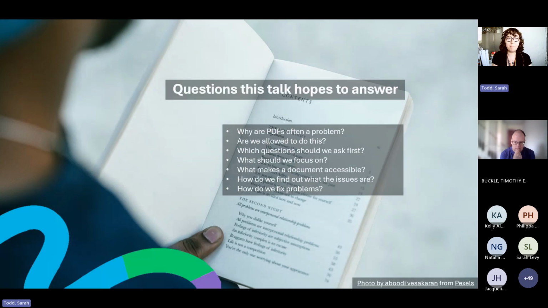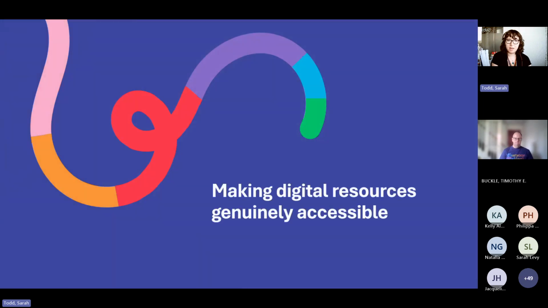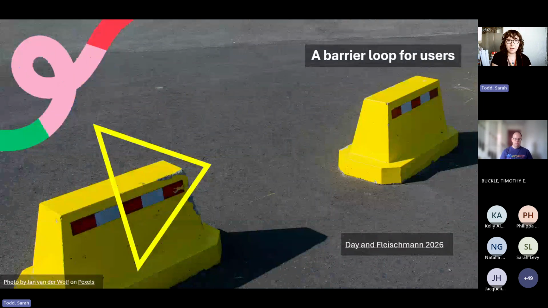Here is a bit about what we're going to do today. We're talking about usable access, not just policy stuff. I'm going to do a very quick primer on digital accessibility, and then a practical walkthrough guide of the process I follow when I remediate documents. So yeah, genuine access is what we're after today.